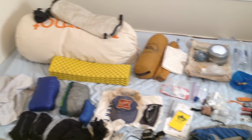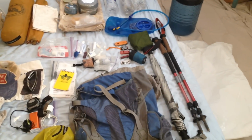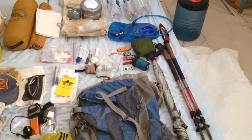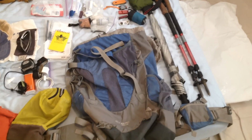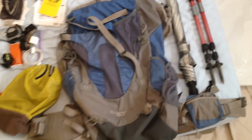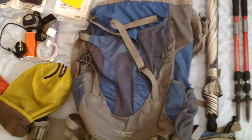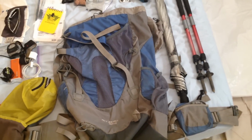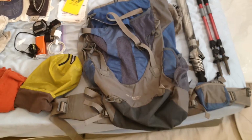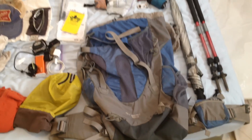So these are the things that worked. I didn't hang on to anything if it didn't work. I did my best to replace it. So these are all things that I was at least able to put up with until the end of the trail, and were durable enough and functional enough that they made it. So like I said, Deuter ACT 50 plus 15. With all the stuff, I took the lid off, I cut a couple of side straps off, and it ended up being sub 3 pounds. So that's not bad for a non-ultralight pack. And it was huge. The inside storage is giant.